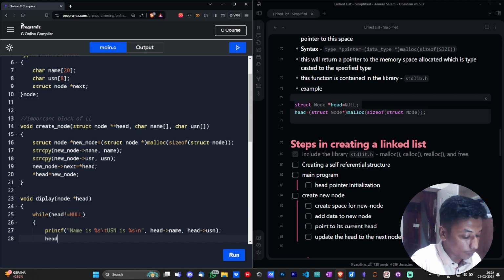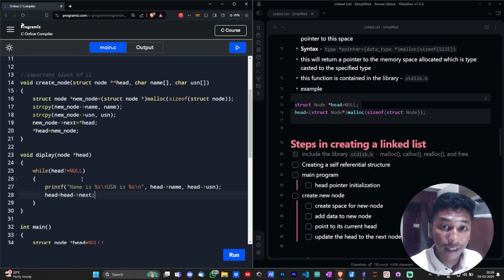That happens with head is equal to head of next. So in the node itself, we'll be taking the pointer which is in the next variable and placing that in head, so that the next traversal starts from that particular node. I'll be explaining this to you visually, so you don't have to worry about it.